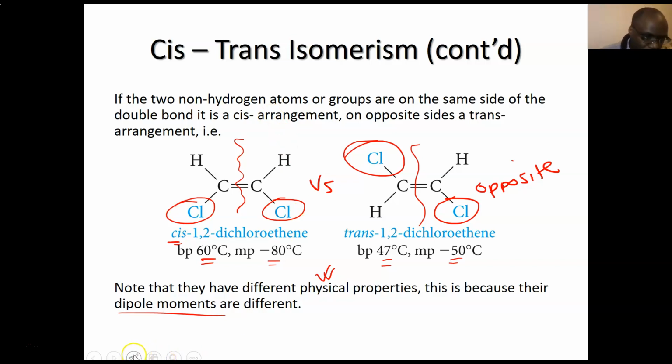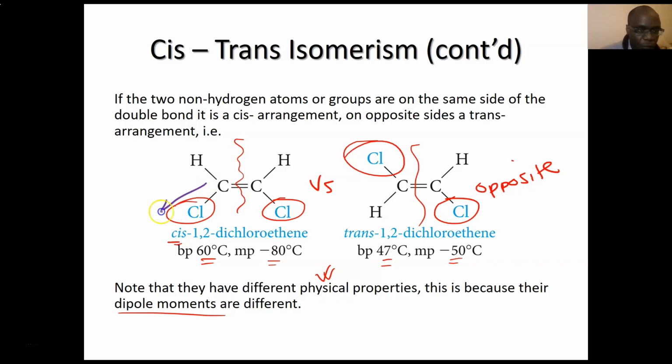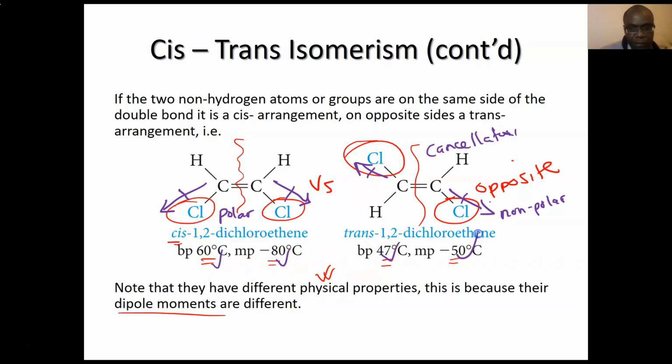You are asking, what are these dipole moments he's talking about? If you point the dipoles towards the more electronegative element, that's how it looks. Which means this one is polar because the dipoles are not cancelling. But here, if I point it this way, those dipole moments are on a straight line and there's cancellation. So this molecule right here is non-polar. And because of that, you expect the physical properties to be different.